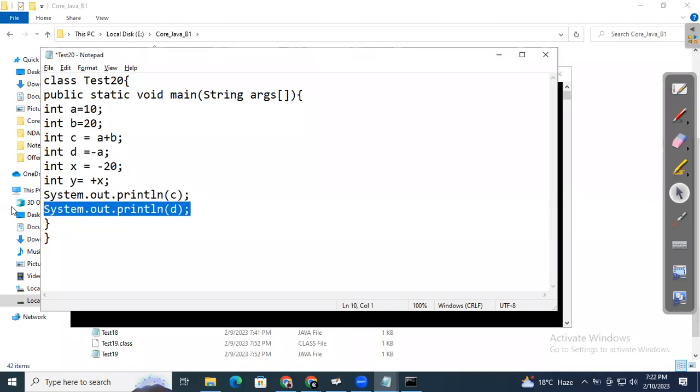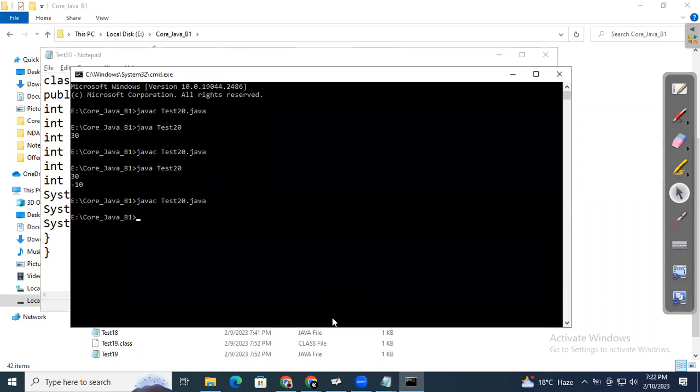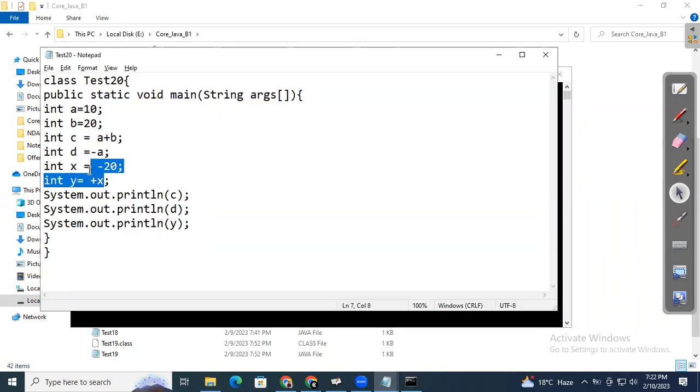So if you print y, it should be minus 20 only. Compile and execute. It is minus 20. So plus and minus as arithmetic unary operators you are using here, but this earlier one is an arithmetic binary operator. Now, what is important is the result type.